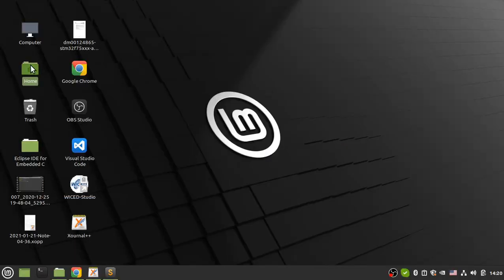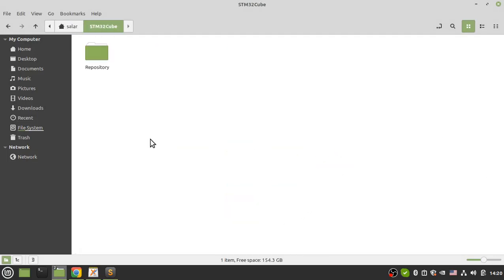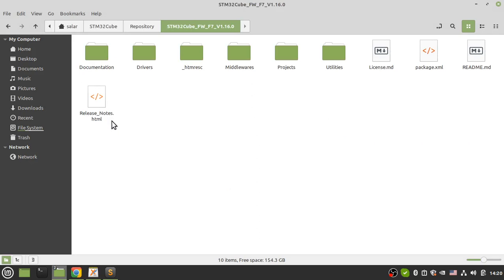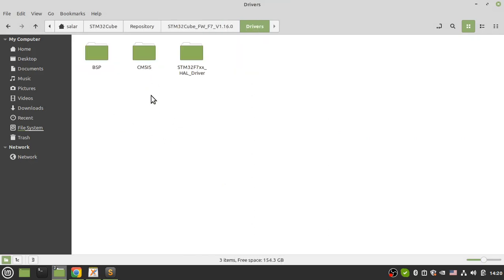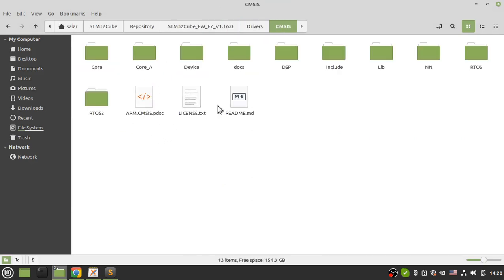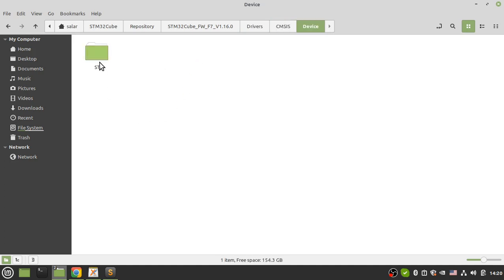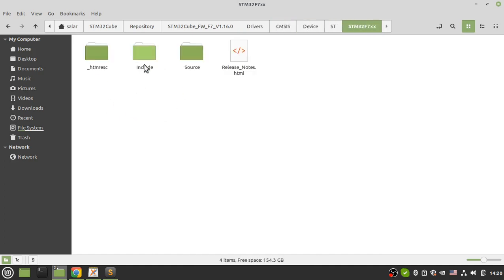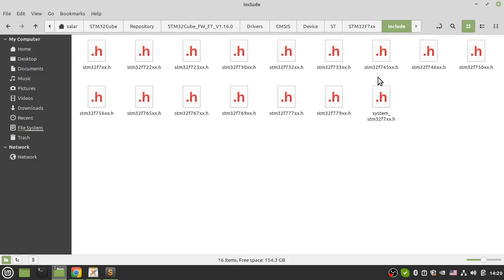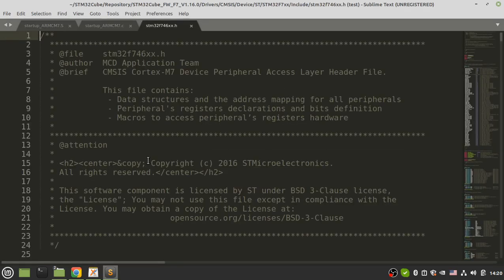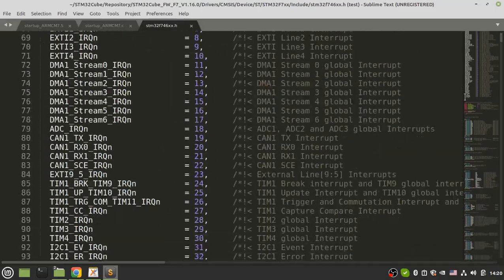But if you see this file, for example, in the STM32Cube repository, Driver, CMSIS, Device, ST, Include, here, for example, for my microcontroller F746, you will have a big file.